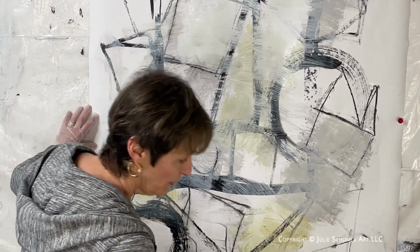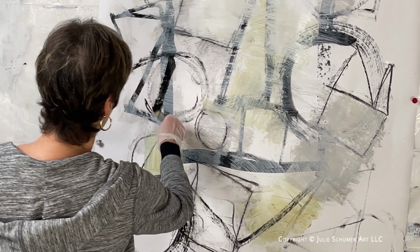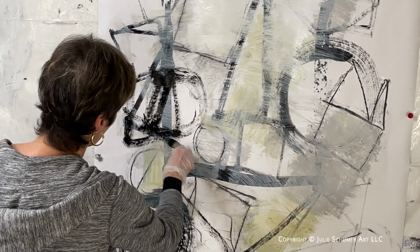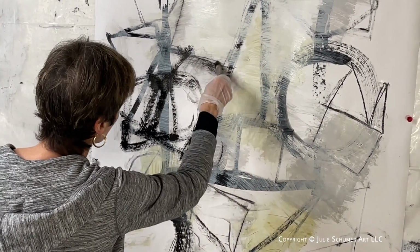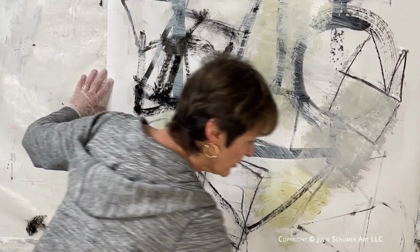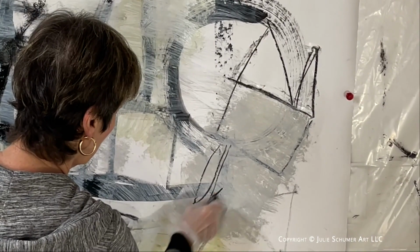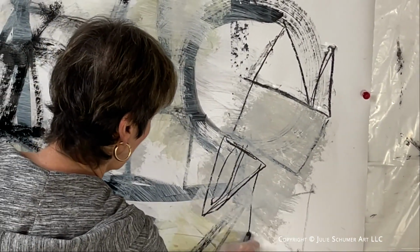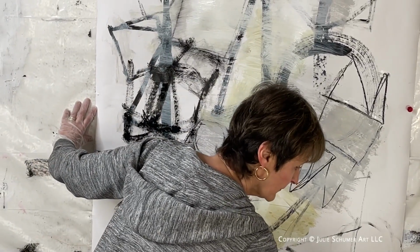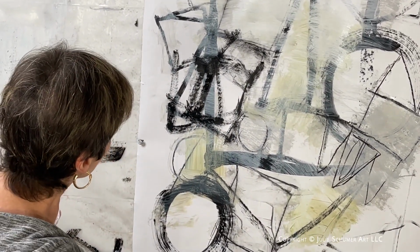I want to go back in with a little of the black. I'm using my 1-inch chip brush. And who knows what that'll be in the end. And then I might want to draw again over this gray paint. And I'm just doing this in an intuitive way. I have no plan here, and we have no idea how this is going to shake out.